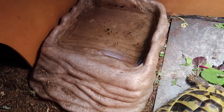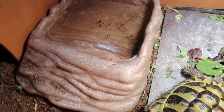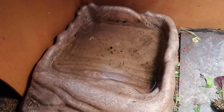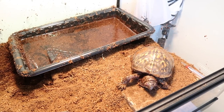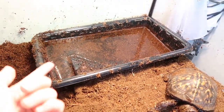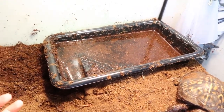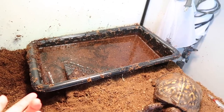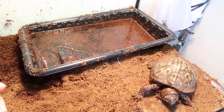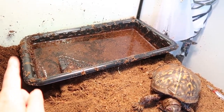The second update is about the tortoise's water bowl. I ended up giving the tortoise Blue the water bowl that was Koa's — I haven't shown you guys that yet, but I'll put some clips in. It's been in there a couple of days and there's a little dirt in it, but Blue has not been getting in, so I don't really see a point in keeping it. Here's Koa's — it's the painter's tray I initially bought for Blue, but Blue wouldn't go in it either. Koa destroys it every single morning and night, and it's not even noon and he's already destroyed it.